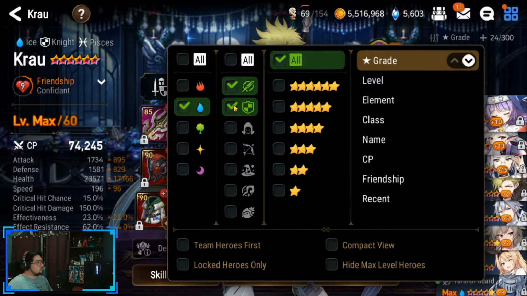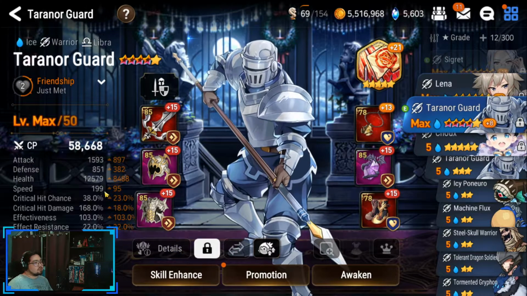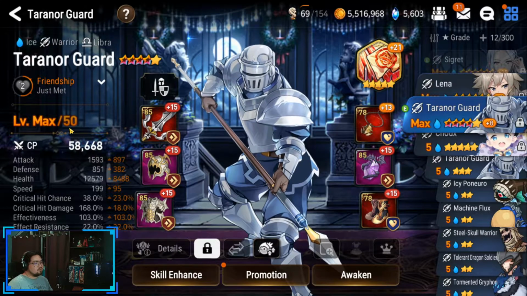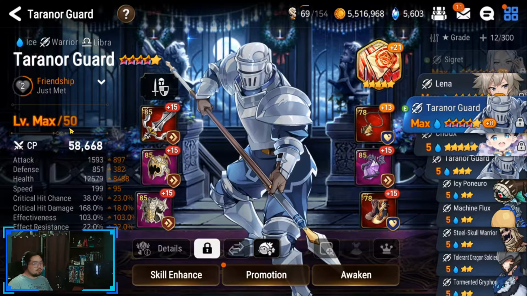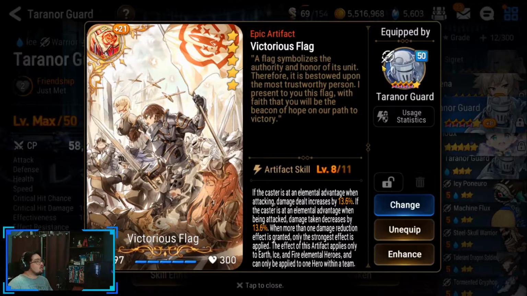Now onto the warriors here. First, let's take a look at Terranorguard. Terranorguard, decent, not the greatest, but fairly decent. You will notice I have him at level 50, but if you want to turn him into a 6-star, you're very much welcome to do that. I have him on Victorious Flag simply because I want the damage reduction of 13.6% at the level that I'm on.